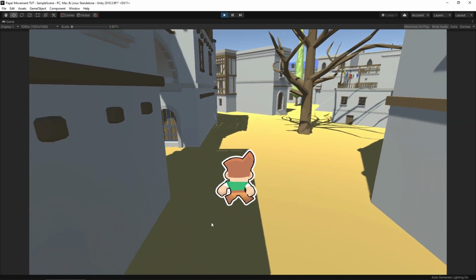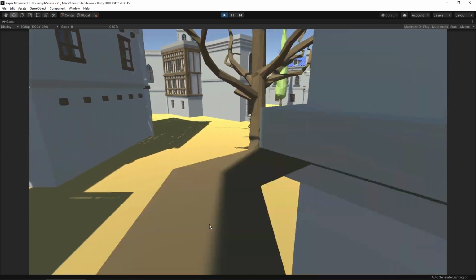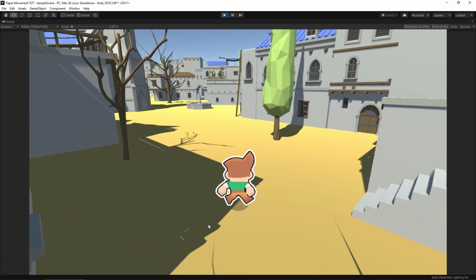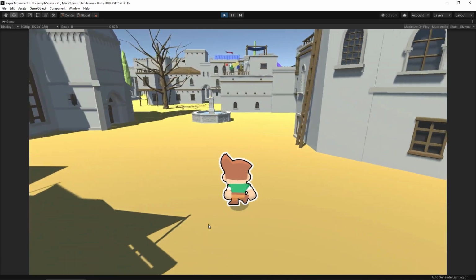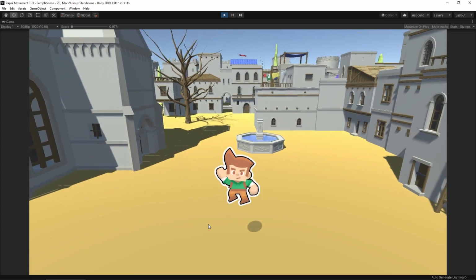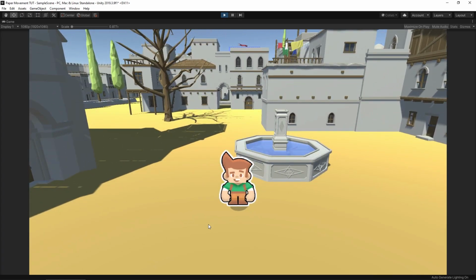Okay, so that's most of the basics of this system working. But one really cool and interesting thing that the Paper Mario games do is that when you change direction or when you start moving back and forward or anything like that, the character flips around in the game. So the sprite kind of spins around on itself. So we can do that very, very simply.